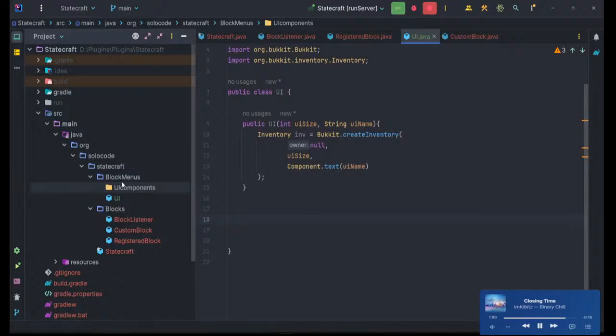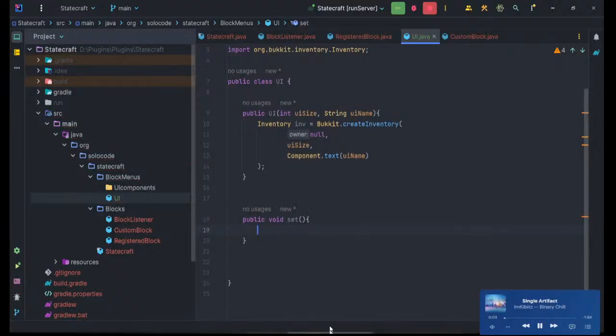Yeah, I like that idea actually. So I go to the UI and I do a simple public void set.